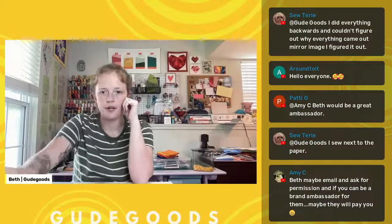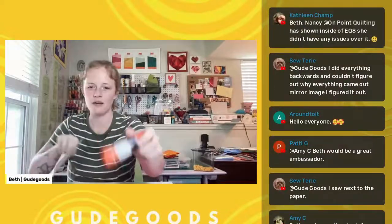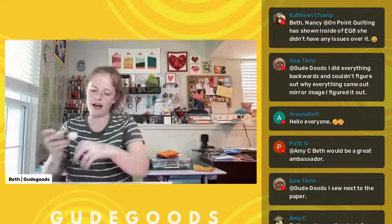I sew next to the paper. Oh, cool. I did everything backwards and couldn't figure out why everything came out mirror image. I figured it out. That's funny. Yeah, sometimes the hardest part is at the very beginning: why is this opposite of what the pattern's showing? Because you're sewing on the back side of the block.